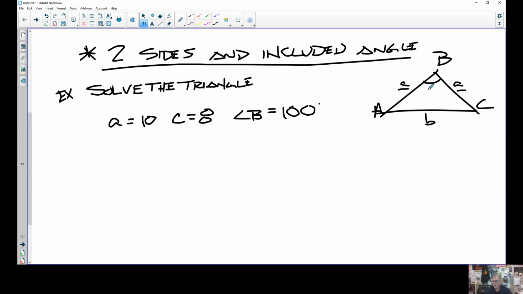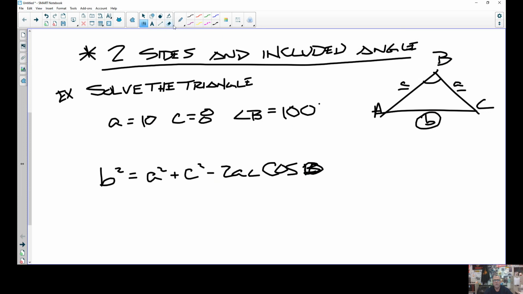All right. So it's what we have. Now, when you look at this, though, if I could find side B, then I would have a pair. So if I do this carefully, I can use law of sines the rest of the way. So I'm going to find side B by using this version. B squared equals A squared plus C squared minus 2AC cosine of 100 degrees, or cosine of B. Sorry, I was doing it all in the one form. We'll continue in that form.